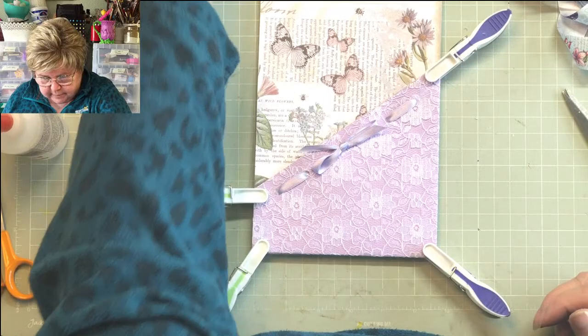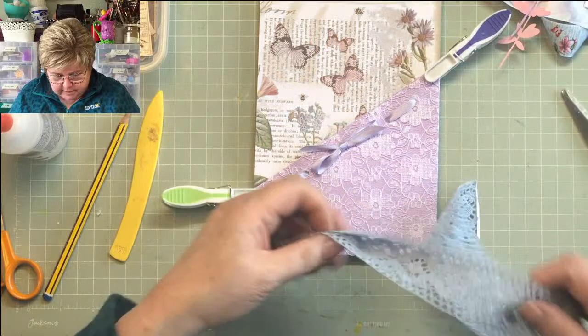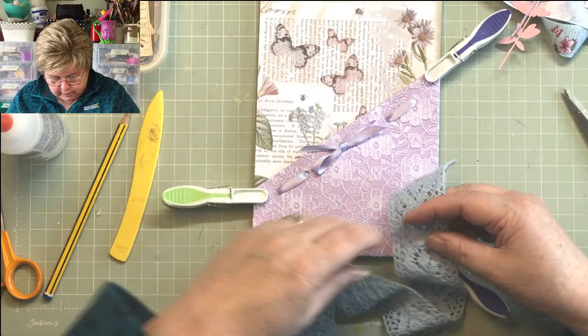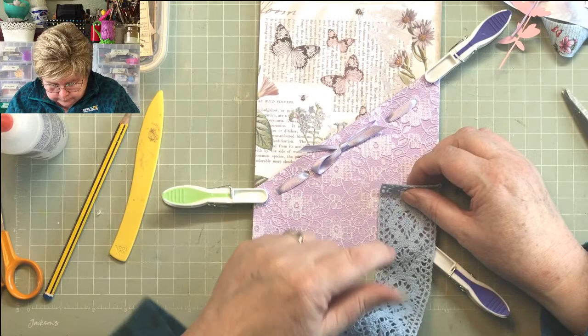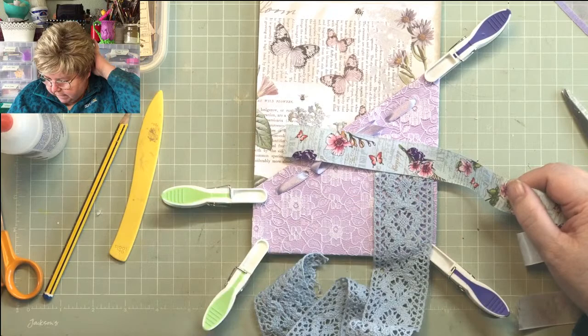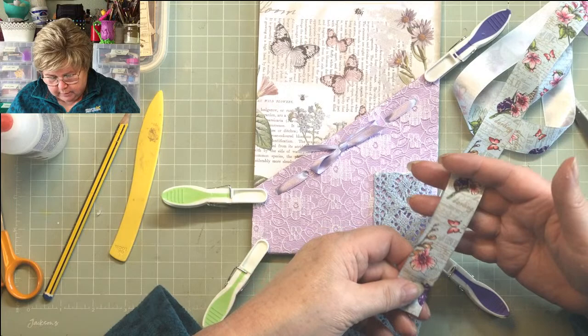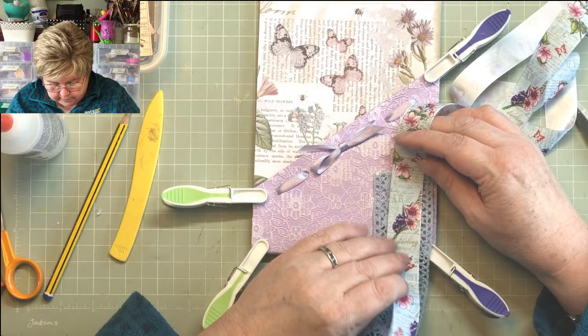Right, so on this one, we've got this decoration and I do really like that, actually. I like the blue and the lilac together. So this is the lace that I'm going to use. I've had it quite a long time now. It's one of those laces I can never quite work out where I should be using it. This is the ribbon that I'm going to put on the top. It's just a satin ribbon, and I got it from AliExpress. I think there's 5 or 6 colours of it, and I think I got a meter of each and it was really next to nothing. But it's got butterflies and flowers on and I think it fits our brief perfectly. And it's got the word darling there.